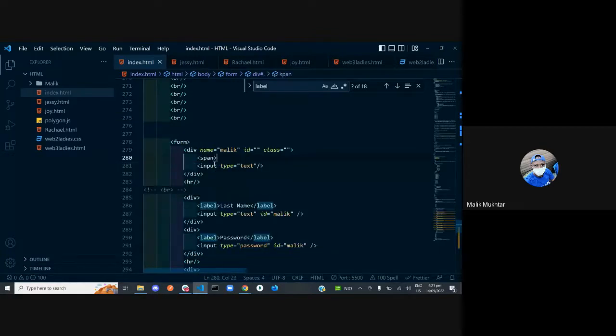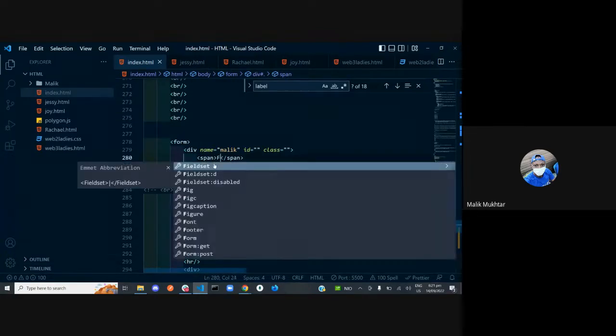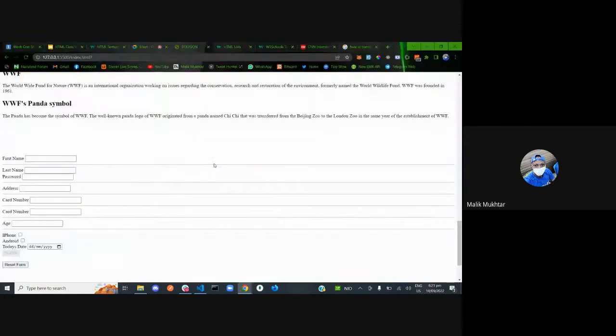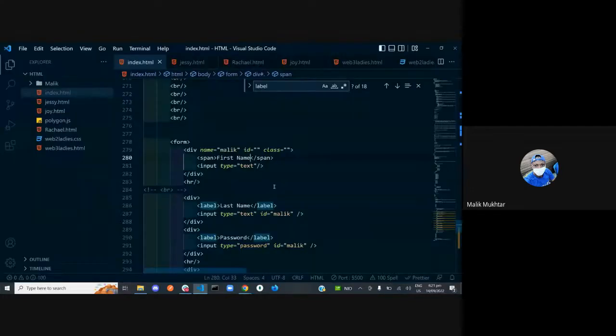We can always style it. The most important thing is to let the thing show. I don't know why yours is breaking, since you are using label and it's still breaking. It should not break, but don't worry about that.